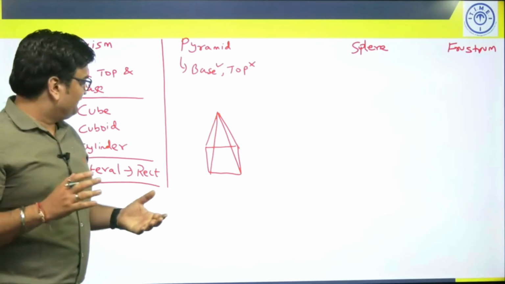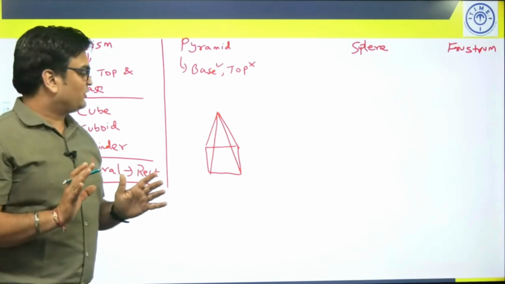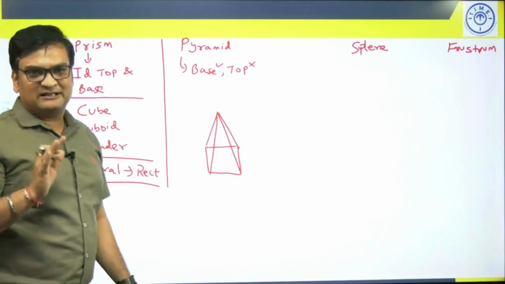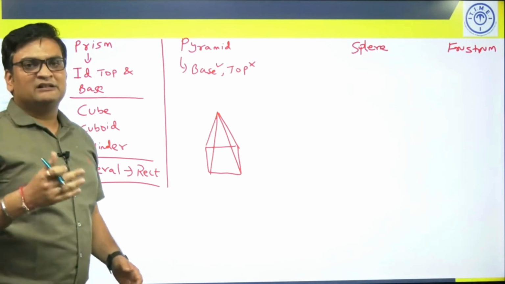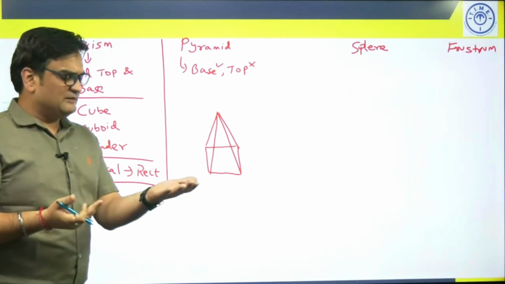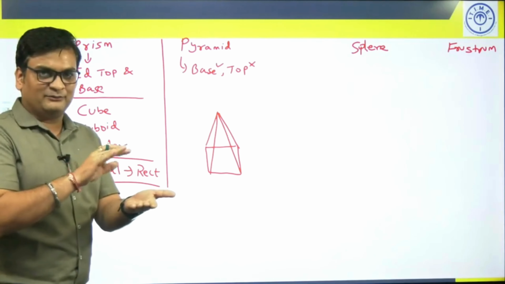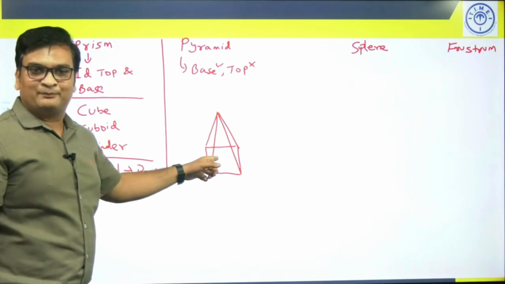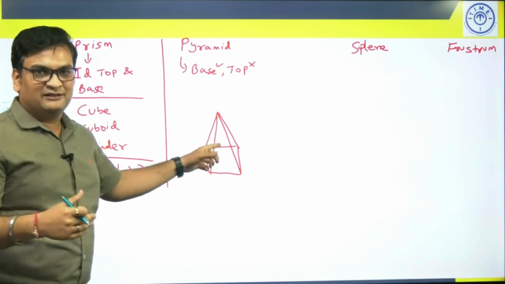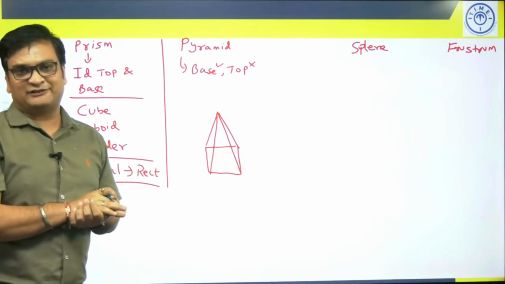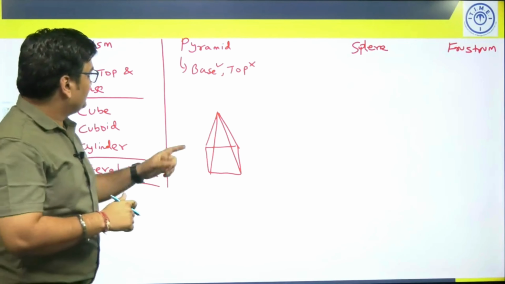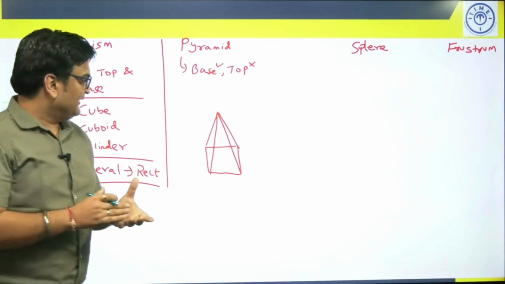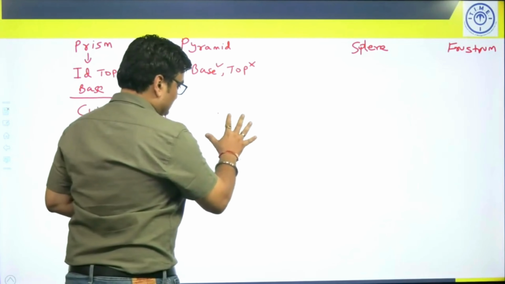So this is how a pyramid will look. Of course, you need slight imagination power to imagine how a pyramid would look. The best example would be the Egypt pyramids. You can just recall that, so you can visualize how a pyramid would look. The Egypt pyramids I think have a square base again, if I am not wrong. Square base, and there is a top, it would be like this. Of course the figure is not coming out properly because I only have 2D space here on the board, but you need to visualize it. So any solid which has a base but no top, we call a pyramid.